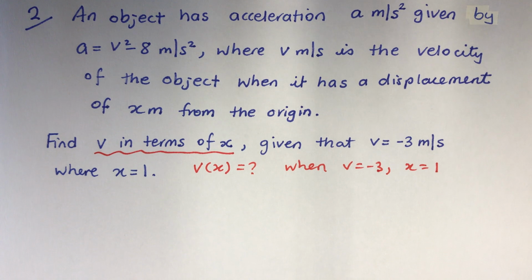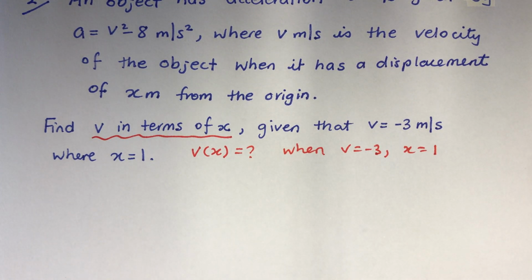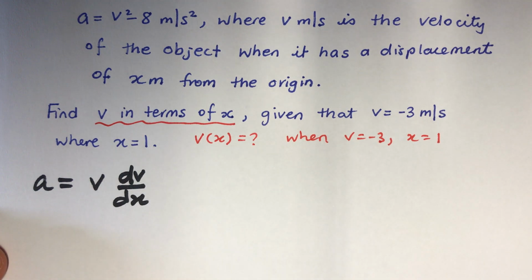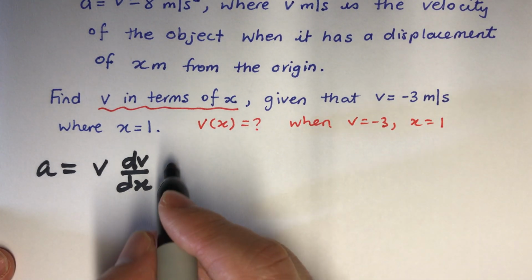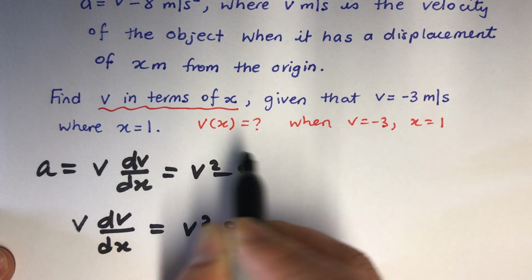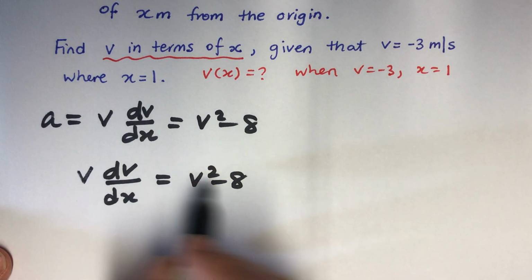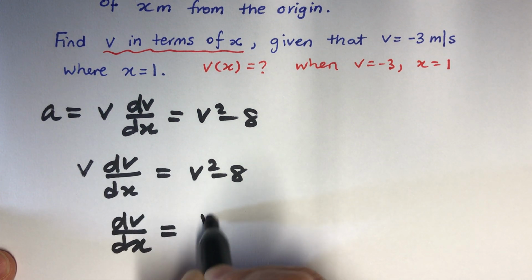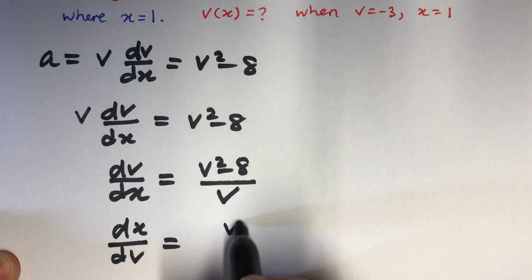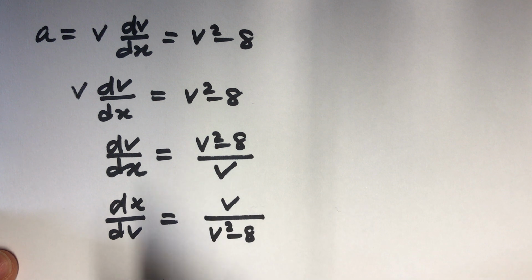Okay, so we definitely have to use the derivative in terms of x, isn't it? Okay, so I have option 4, v dv/dx, or I have the other one, d/dx of v squared over 2. So I don't know. I think I'm going to use this one and see how I go with this. So v dv/dx equals, because that's the same as was given in the question. And then I'm going to move this v to the other side. And I'm going to flip this. And move this one to the other.